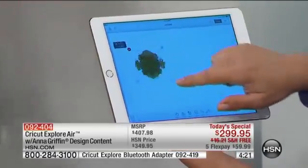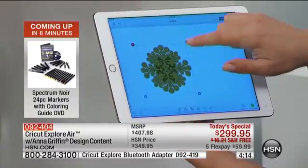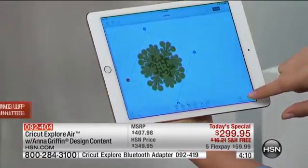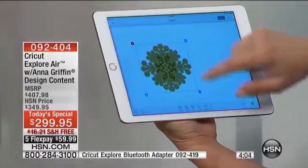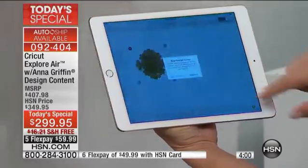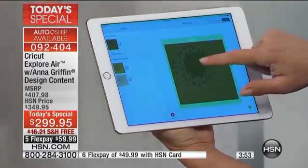I kid you not. That is the best at multitasking, because for me, there's no more frustrating time than when I'm waiting to pick up my kids from practice or from school, and you're in that carpool line, things like that, and you get bored. You can now do this. Or when you're in the doctor's office and you're waiting, not to mention, you know, when you're in certain doctor's offices now, you're wearing like a paper gown. I can at least do something in the meantime, and you can start crafting and getting those designs done, so you really get a lot more done, I think, in a day's time.